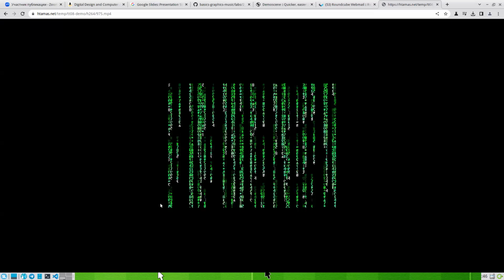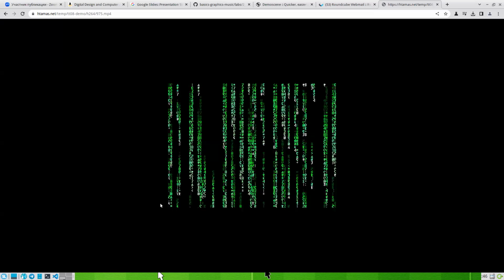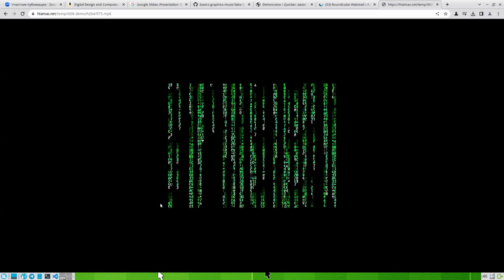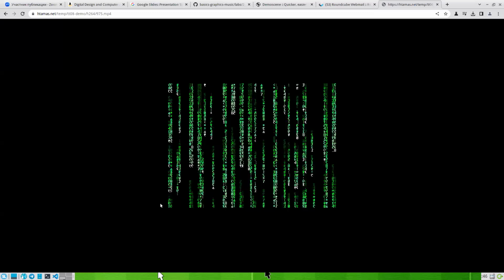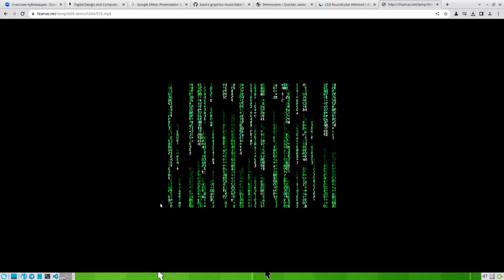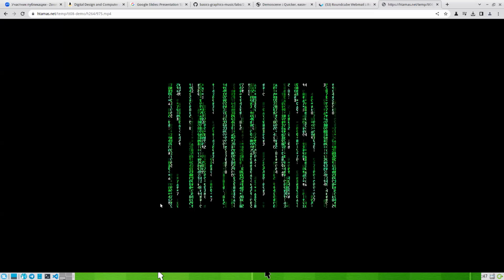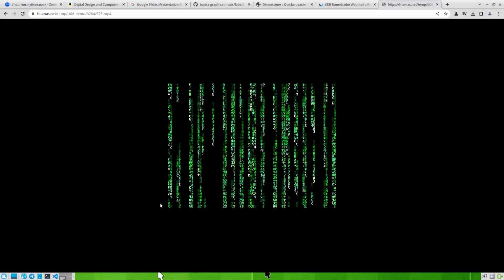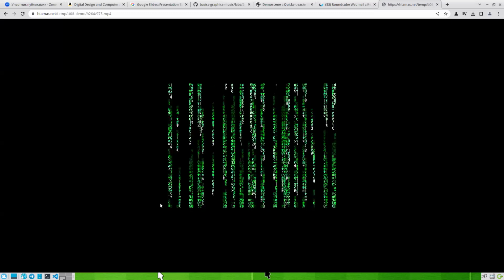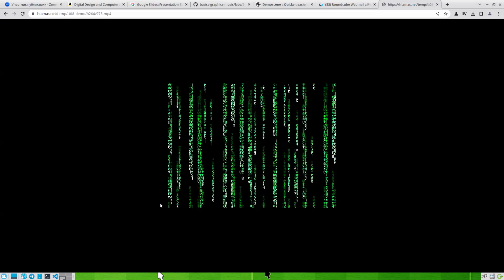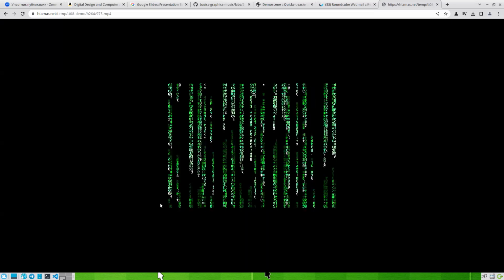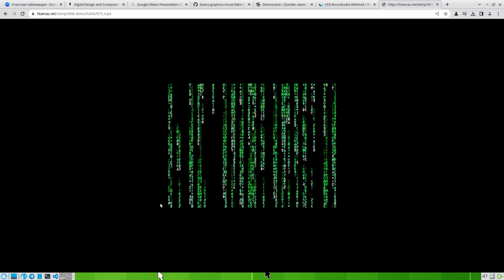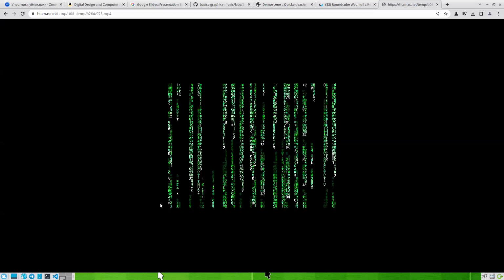You can also put Quartus root dir. So let's try to put Quartus root dir equal home Altera slash 13.0 sp1.